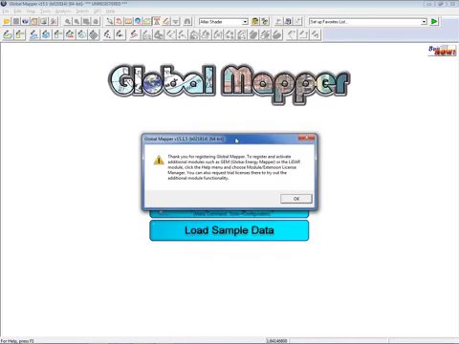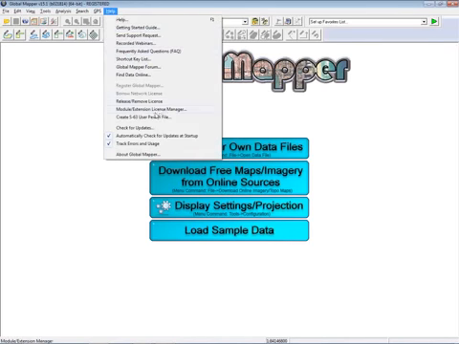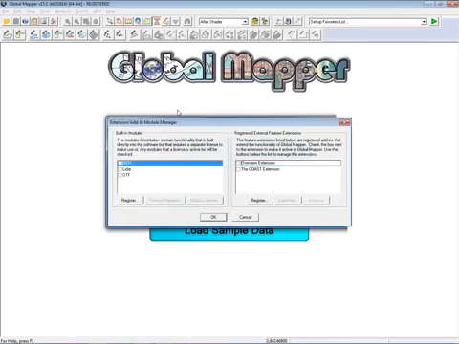These modules do require a special license, so if you're interested in either one of these modules, please feel free to contact our sales department and they can get you set up with that. For today, we're just going to be using the basic Global Mapper, and we're not going to activate either one of those modules. So we're going to just click OK. Those modules can be activated again through the Help menu, and there's the Module and Extension License Manager. And here you can select the GEM, the LiDAR, or the OTF modules, and you can click Register, and that will bring you to that same registration screen.